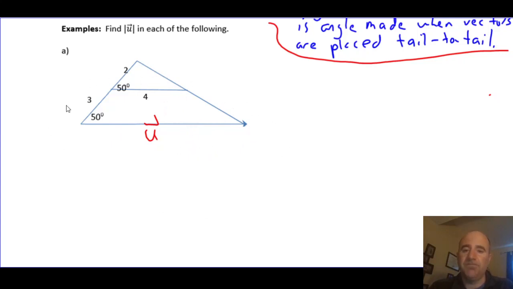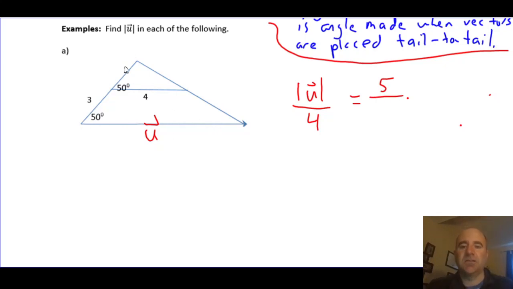So if I look at this diagram right here, I can see that I have two similar triangles: the big triangle right here and the small triangle up here. The reason they're similar is that all of their angles are equal. They each have a 50-degree angle, and they share that angle, and then of course these two angles must be the same as well to add to 180. Because the triangles are similar, the ratios of their corresponding sides are equal as well. Basically one triangle is just an enlargement of the other. So the magnitude of u divided by 4 would be equal to, let's see, this side divided by this side would be equal to this entire side, 5.